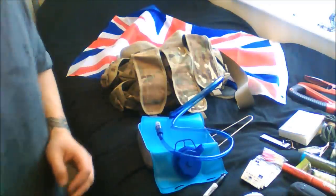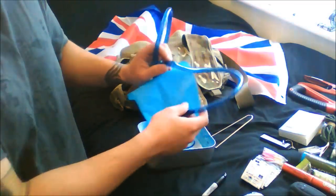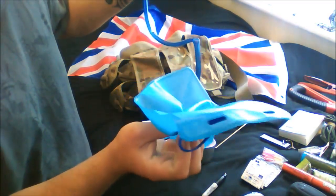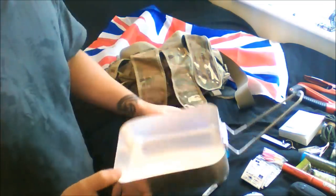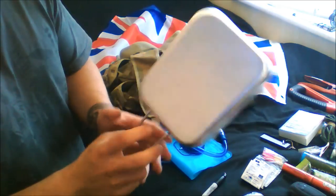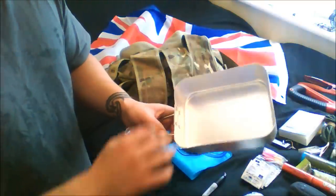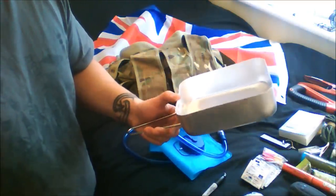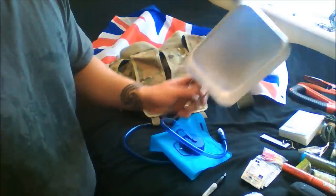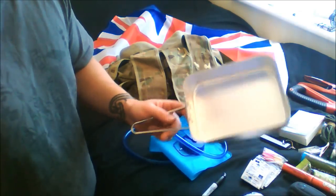The one-liter water bag has a drinking hose so it can be fed out of my ammo bag and I don't need to root around every time I want to drink - just drop a purification tablet in, fill it up from a stream, and that's it. The mess tin is small and really light, and if you're cooking over an open fire it plays a crucial part. You can fry things, add water and steam cook, or boil things. You can also use it to collect rainwater while you're sleeping and drop a purification tablet in.